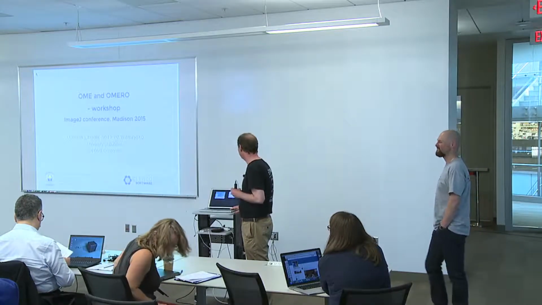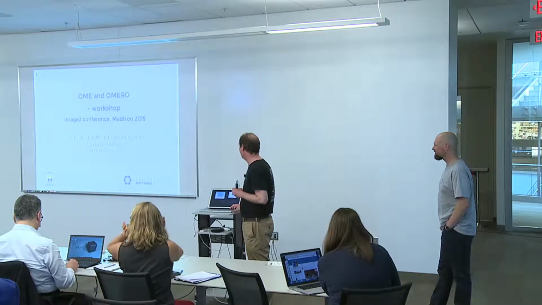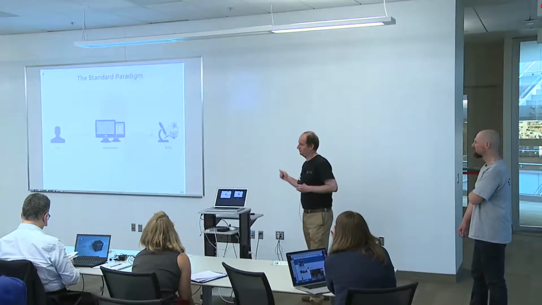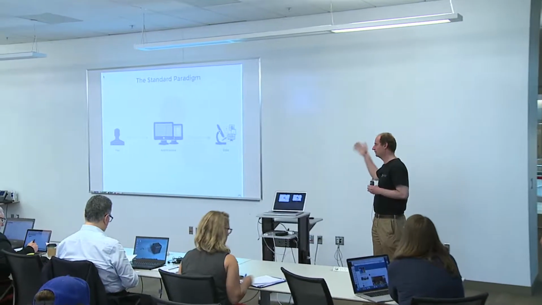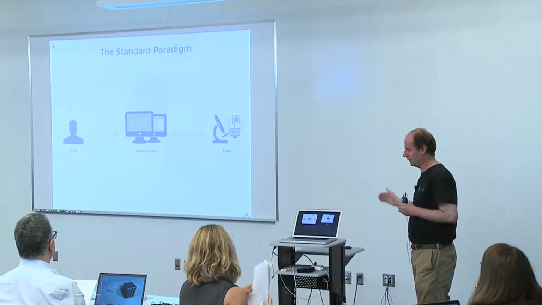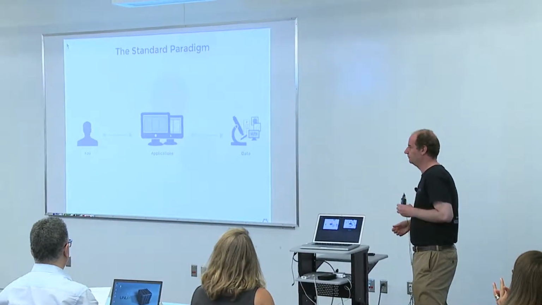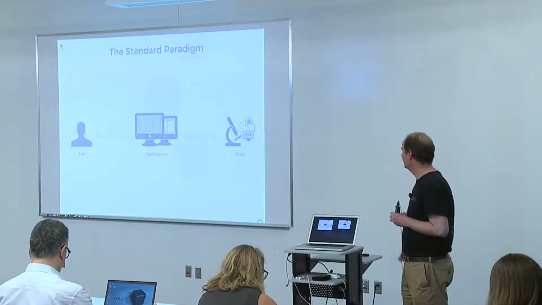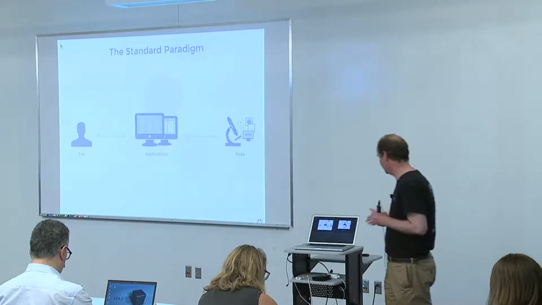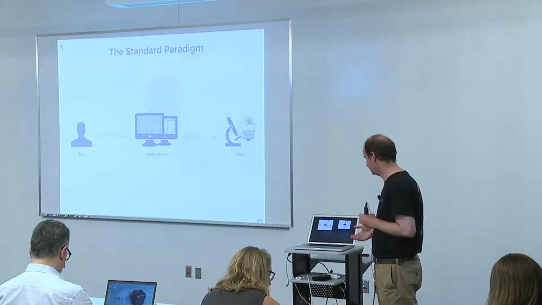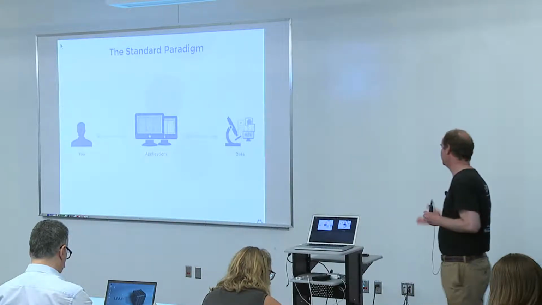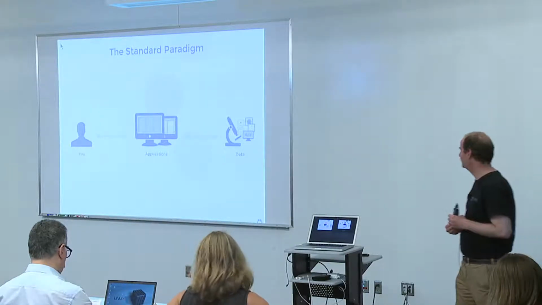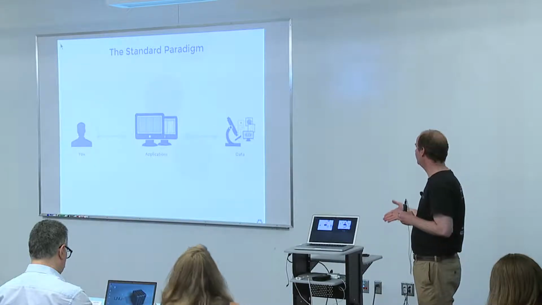So, what is it and what are we doing? What is Open Microscope Environment? Well, you are all familiar with the standard linear paradigm of biological imaging, where you have some data, you have some application like ImageJ, and you work on those data, and then the results go to you. This workflow is very fine. It worked for decades.